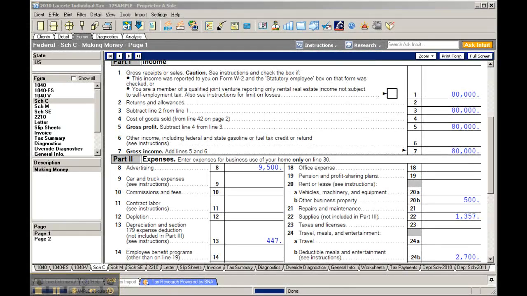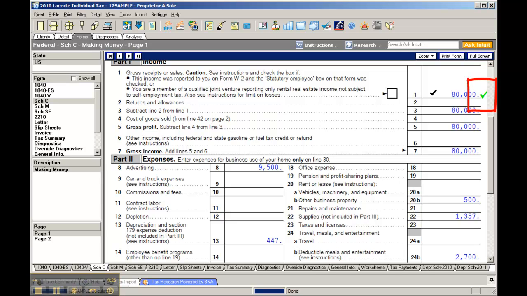So here we are reviewing a Schedule C on a Form 1040. And you'll see we have $80,000 in line one. And I want to put a green review check mark by that. So all I have to do is drag my cursor up next to the 80,000. And once it turns to a black check mark, I'm going to click once. And I have a green audit review check.